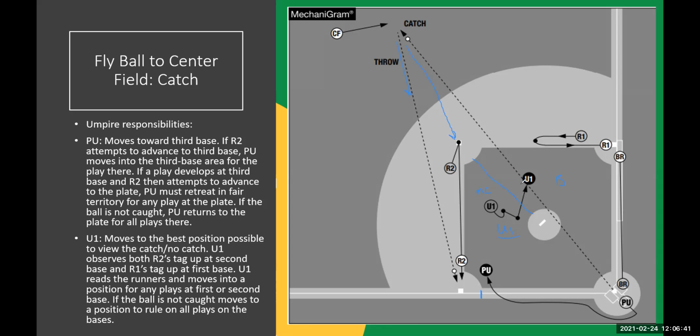Now there's a specific reason that U1 goes to that side of the field, and it's very simple. Nearly every play into second base is taken by the base umpire on the B side of the field. So in a perfect case scenario here, on most plays at the base, we're going to be at second base, taking a play anywhere at those 2 X's, depending on the play situation and where we're starting at. And so the reason that we shift U1 over to the B side of the field is consistency. You're taking a play at the same base from the same side of the field.